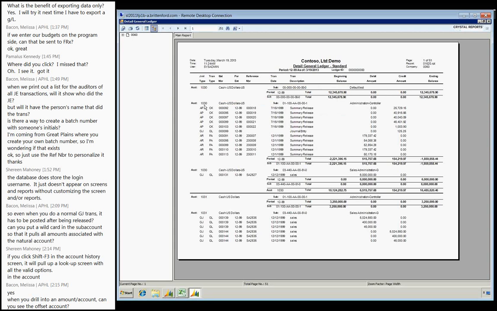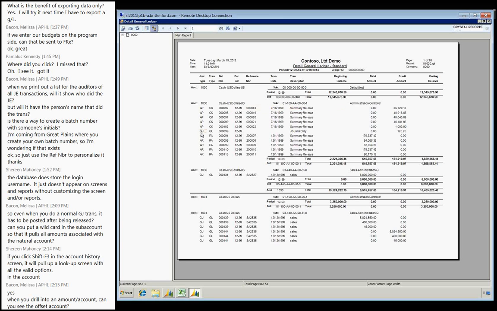If I go to the next one down, again, it's cash, but my sub-account now is 01-100 AA, yada, yada, yada. You can see that I've got AP. The transaction was checks. I have a batch number. I had the period that it was entered. I had the reference number, which in this case is the check number because it's a check. When did it occur? And again, here's where that summary can say, okay, I did a batch of checks, but that's all I know, versus the post in detail that I mentioned earlier.